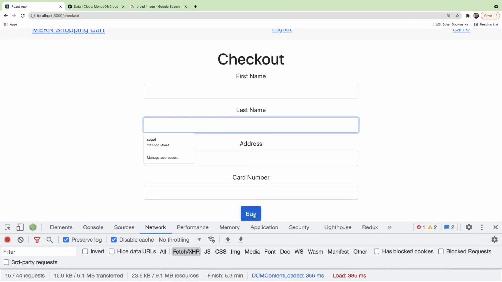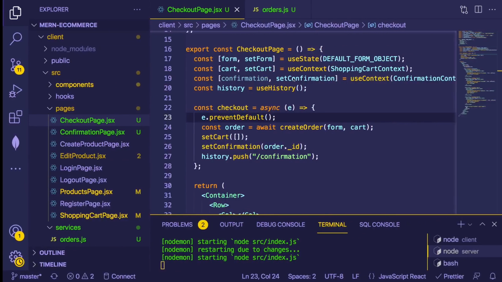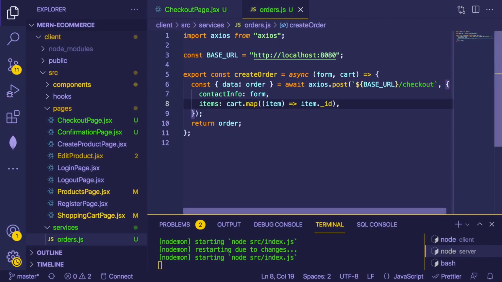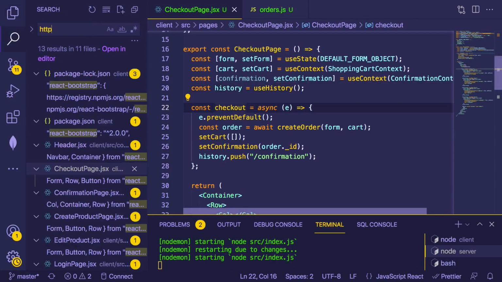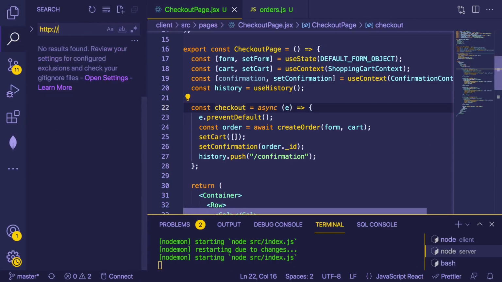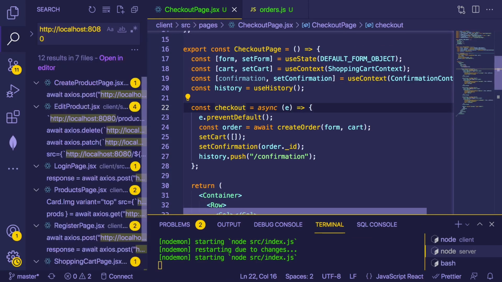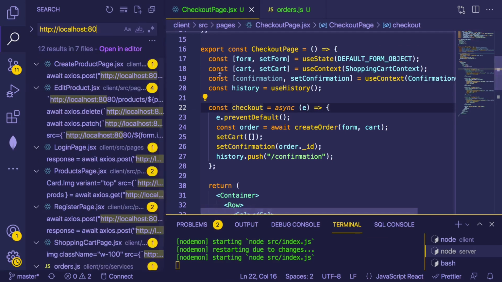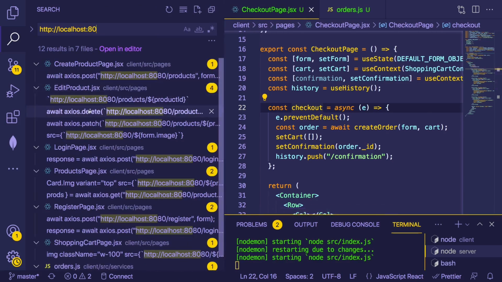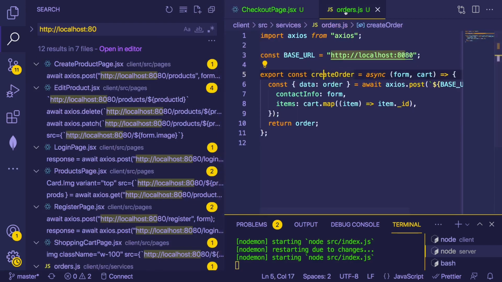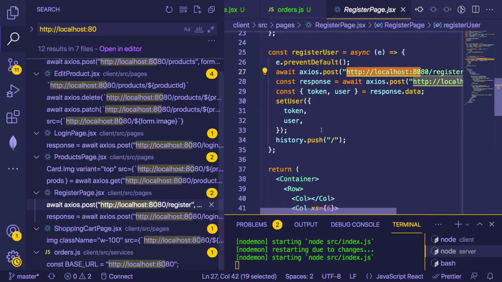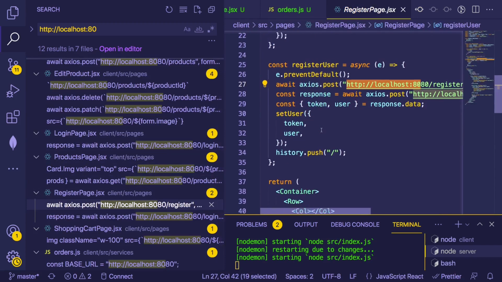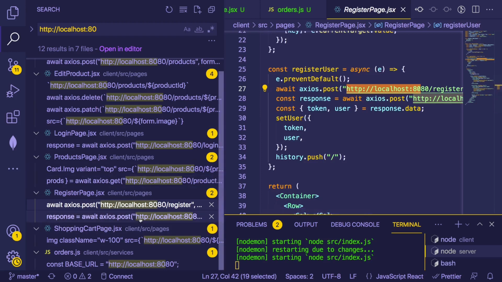Right, so I'm not going to refactor all these things because it's going to take me a while, but I think you get the point. That's another thing that you could try doing, is go through the remaining components and look for anywhere we said localhost 8080. And what you want to do instead is probably pull out that Axios request and put it inside an orders file, a products file, or a user file. Like when we log in, all this stuff is hard-coded everywhere. I think a good refactoring experience for you would be to go through and refactor this.